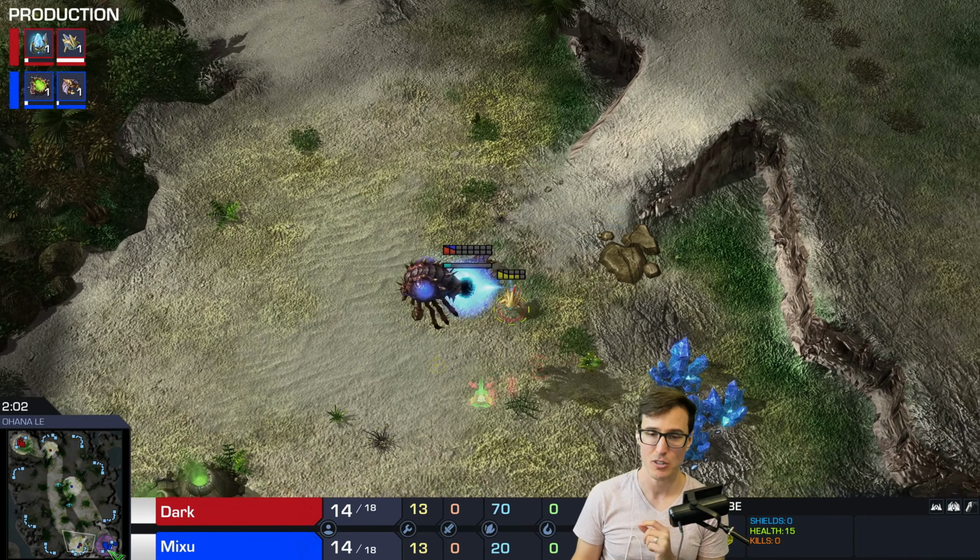Oh, the Probe doesn't even get the block there. A little slow of a reaction from Dark. Now, Dark screwing around with Protoss is going to be interesting. For those of you who don't know, what did Protoss do back in these days? Colossus did not do bonus to light. They just did better damage all around. They were a multi-purpose destroyer of worlds.